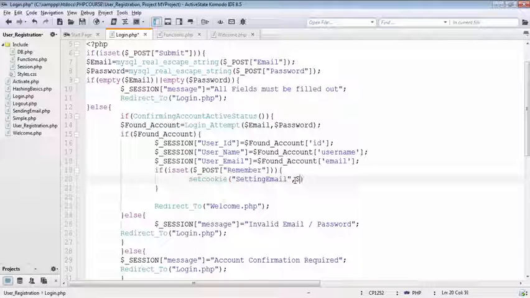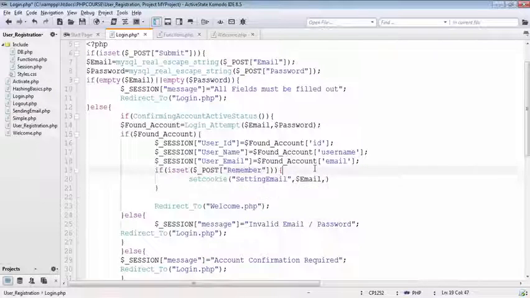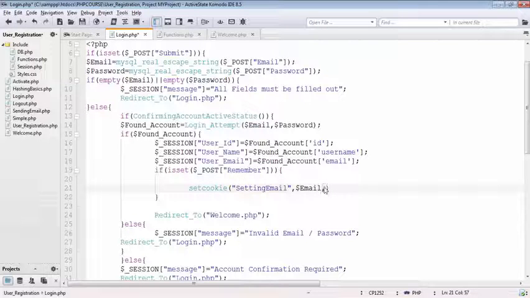So I'm gonna pass the email right here, and in the third parameter we have to set our time to that cookie, and this time will be in seconds. So we have to set here a time that should tell our browser how long to keep this cookie. So I'm gonna call this one with this variable of expire time, and semicolon at the end. Now for this expire time we have to create this variable of expire time right here.